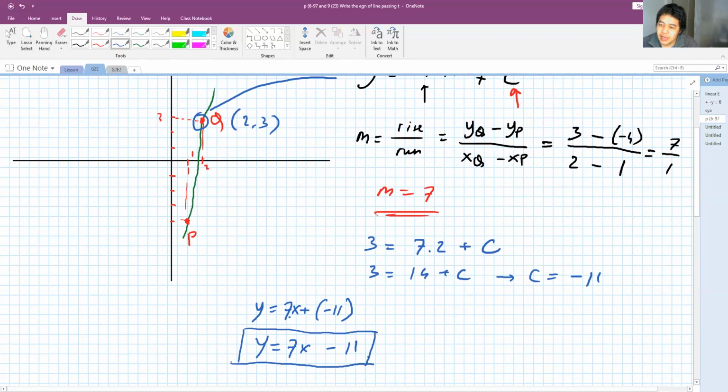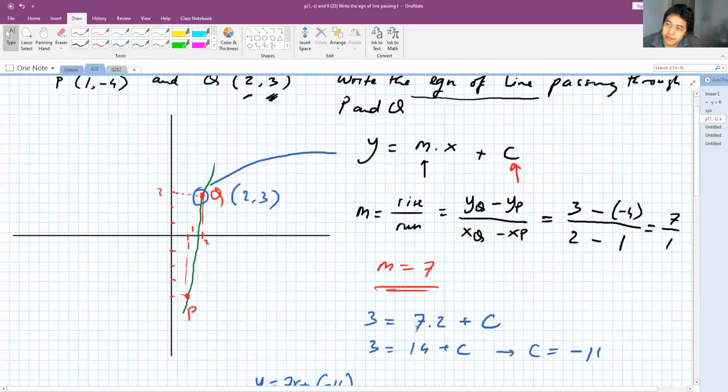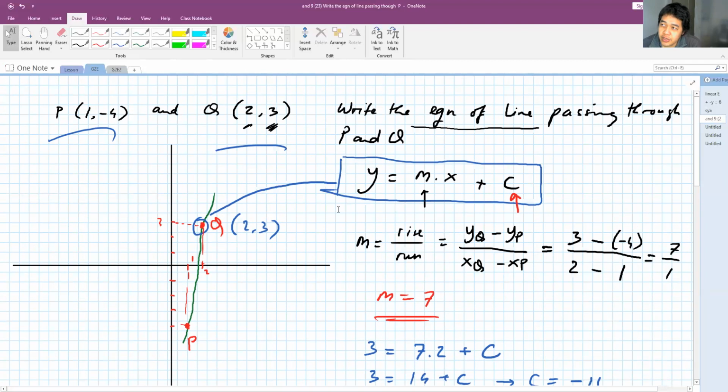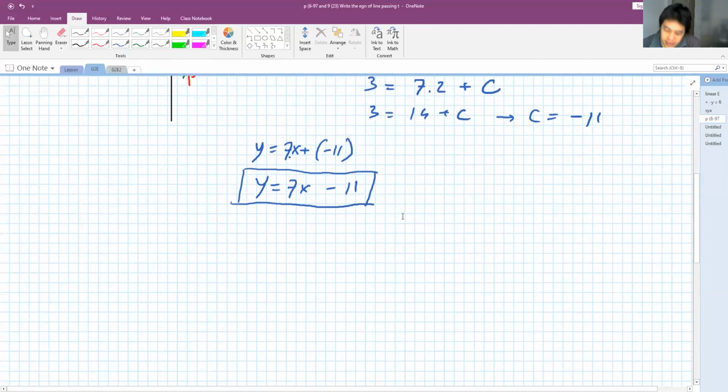So there are actually some different ways to get the equation of the straight line. Normally, when you have 2 points, you can get the slope first, and then after that, as you see from this example, you can plug into this general equation to get the value of the y-intercept. But there is actually another general equation of the straight line.